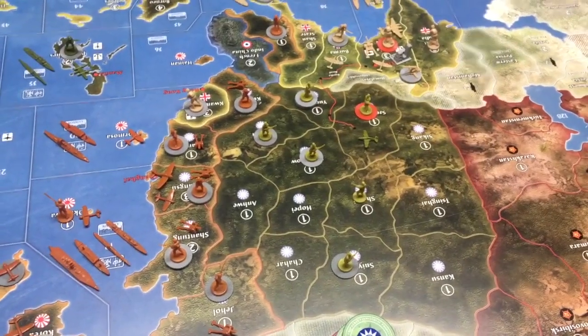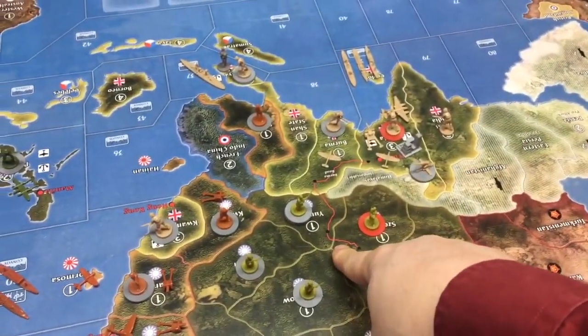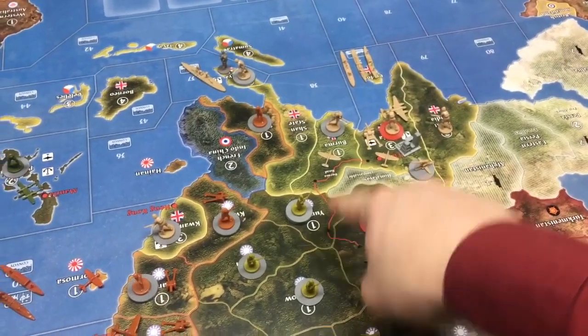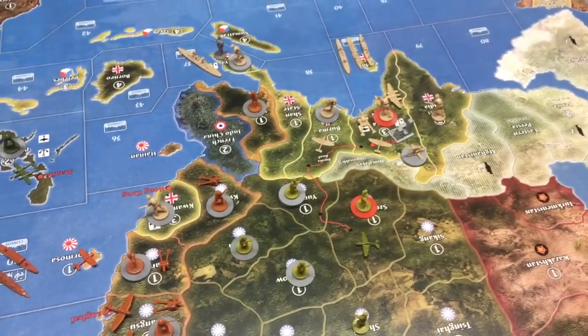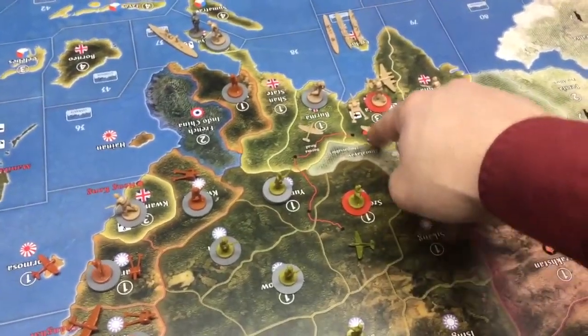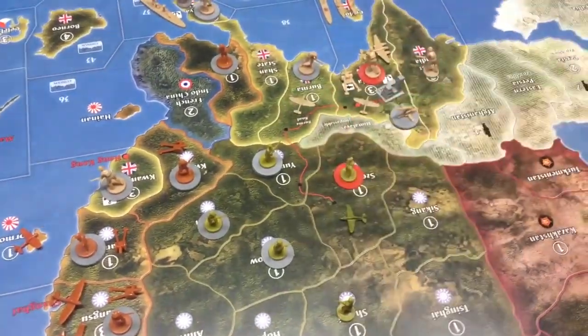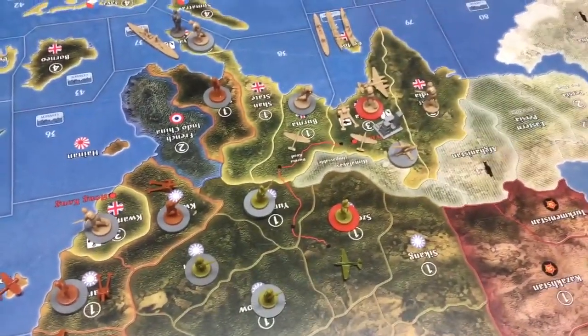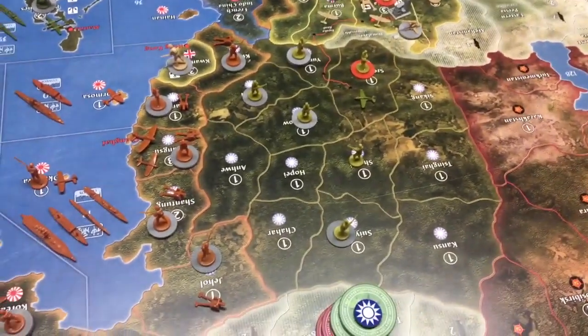What else? Well, there is a national objective, and we will go over national objectives in a separate video, talking about if the Allies control all territories connecting the Burma Road. So India, Burma, Yunnan, Sichuan, these are all territories connected by the Burma Road. If the Allies control all 4 of them, then China is going to get a 6 IPC bonus.